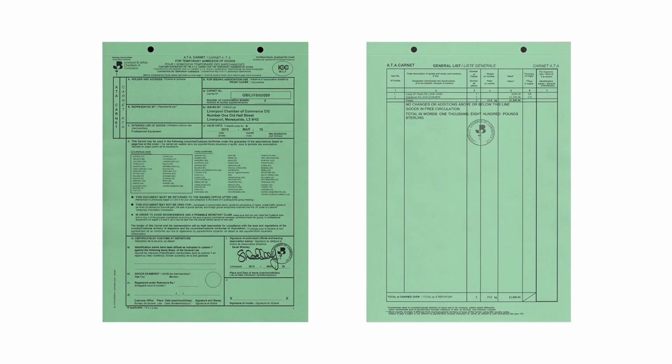All of your gear is checked against this carnet when you are entering the country and when you're leaving the country. Carnets apply to hard goods only. They don't cover consumables like gaff tape and disposable batteries. The carnet form will list all of the gear in your possession, complete with serial numbers and purchase information as proof of ownership. There's also an area on the form to list non-numbered items like stands and extension cords.